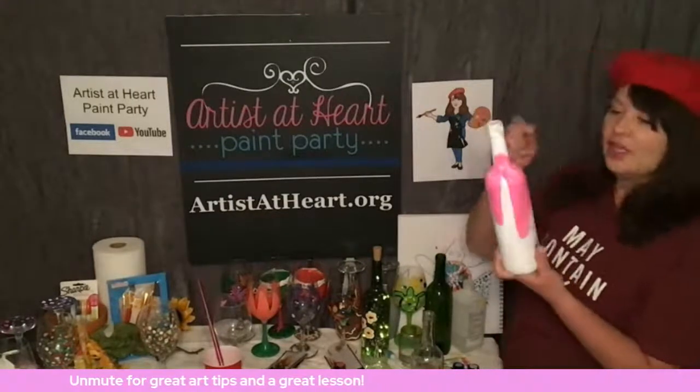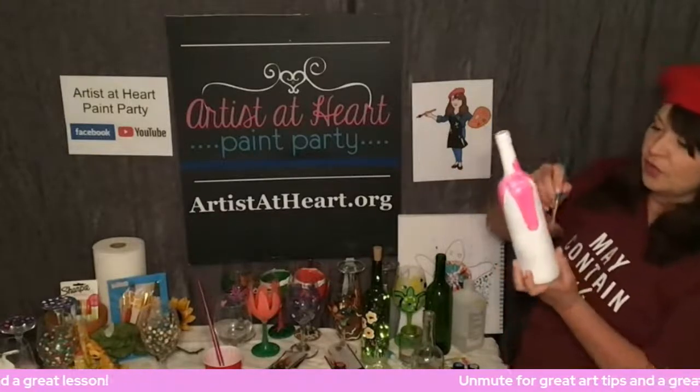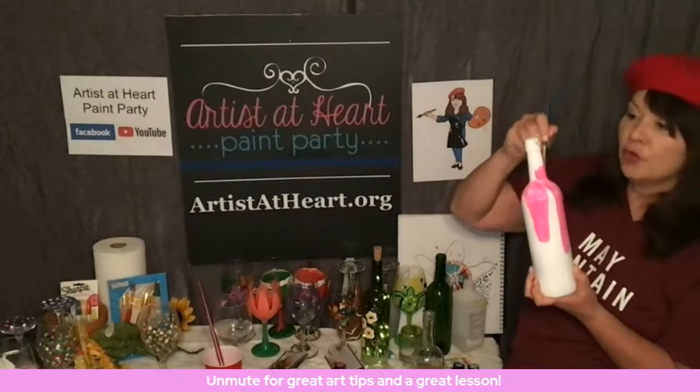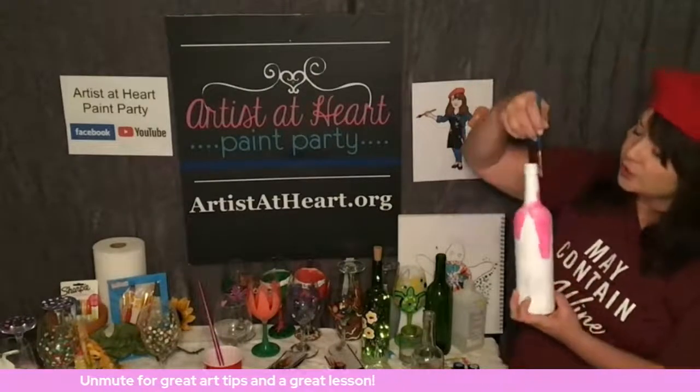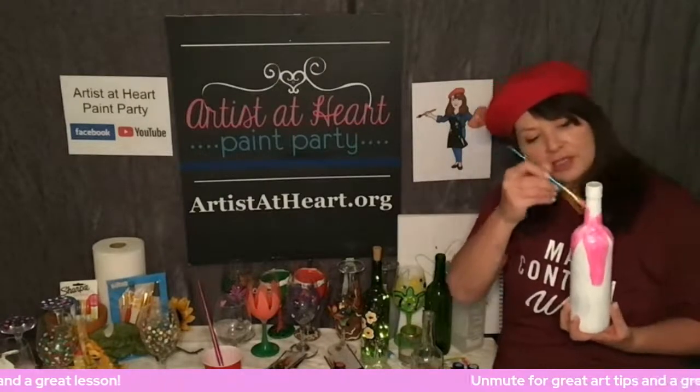playing video games. But again, you could create, oh my gosh, that kind of reminds me of a tulip. I was really just trying to do an abstract design. Oh, and you could put ribbon around the top. You could put rope around the top. You can hot glue things to it.